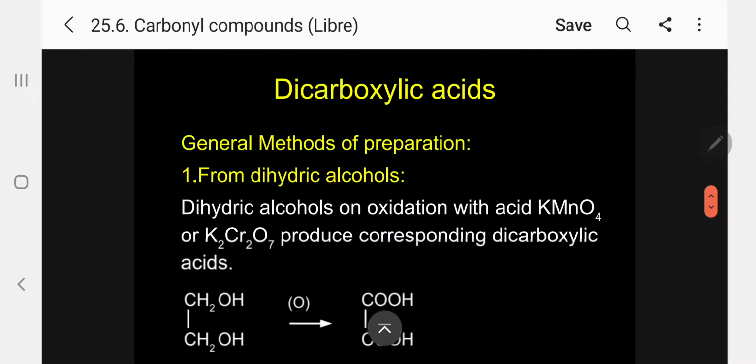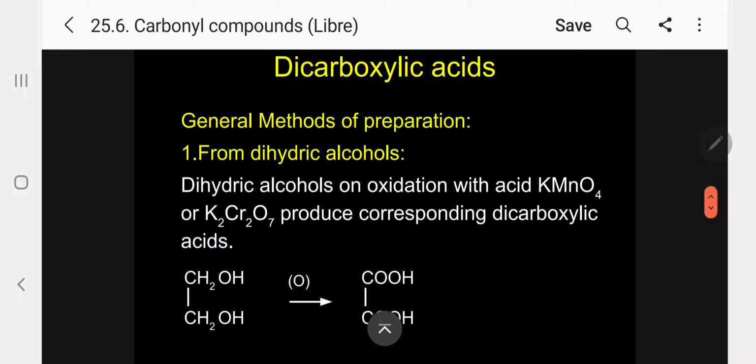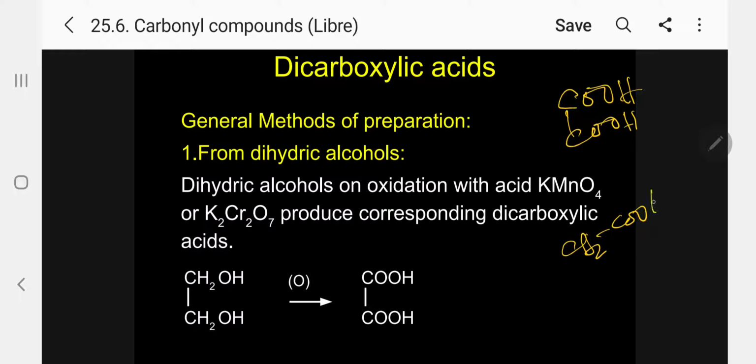So let me take next dicarboxylic acid. My dear students, under the dicarboxylic acid, the lower members, what we are going to discuss, only two. One is oxalic acid, and another one I will take, succinic acid, the most stable succinic acid. Kindly follow. These two members I am giving consideration.